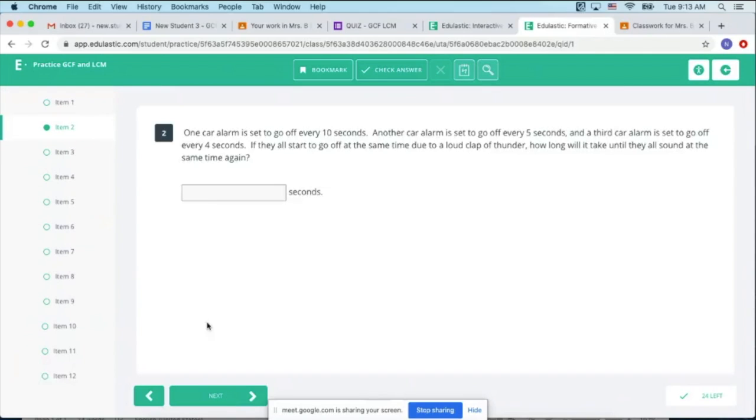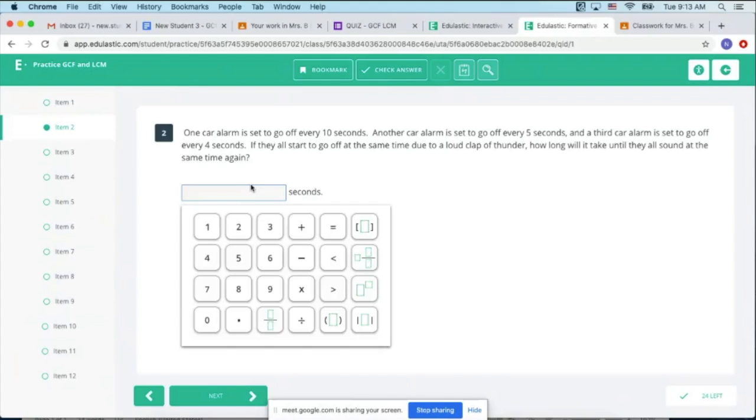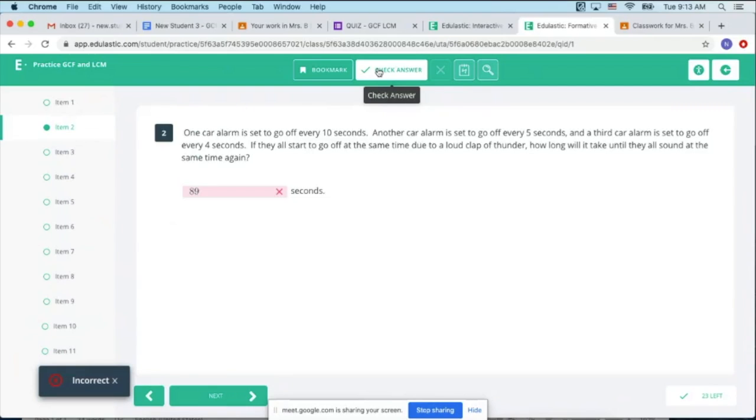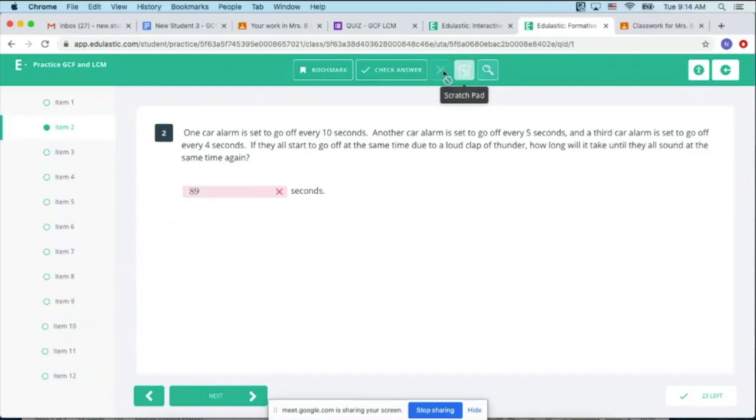Okay? So when you go to the second button, if you type in the wrong answer, let's say it's, I don't know, I'm just typing random stuff. We can check our answer, and it's going to tell us that we're wrong, and it'll give us partial credit if we get it the second time.